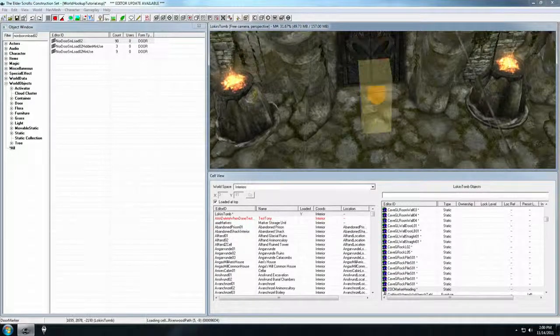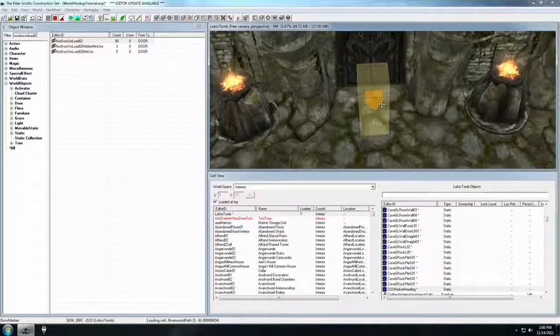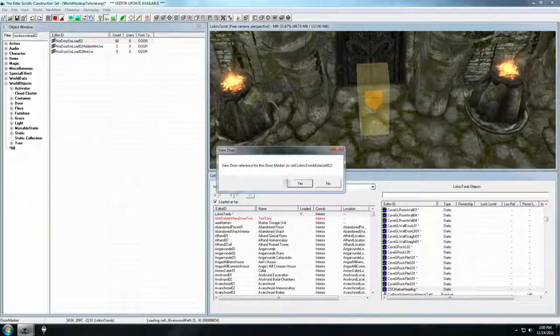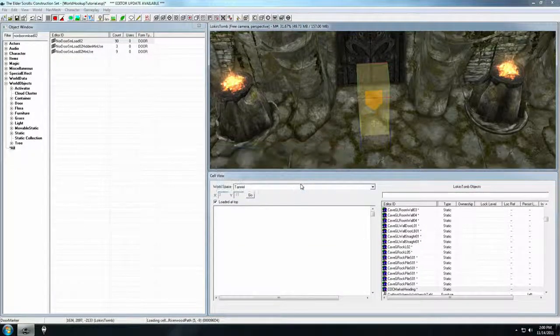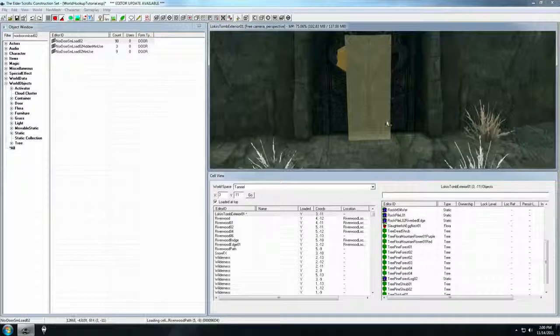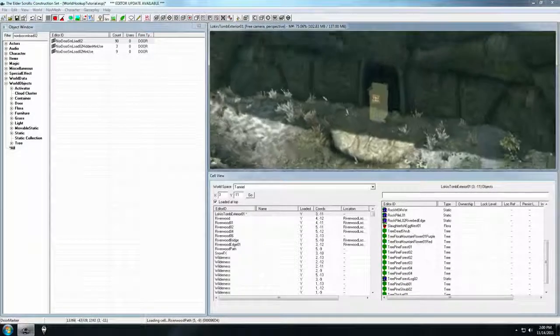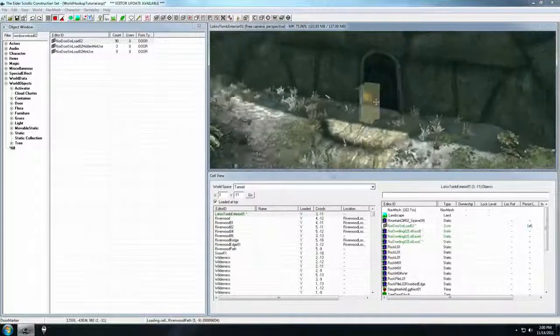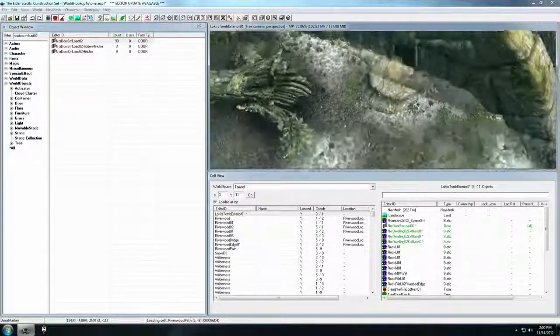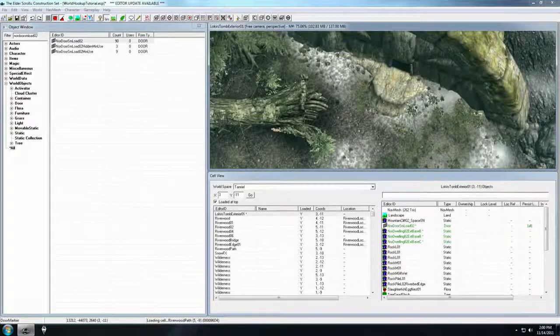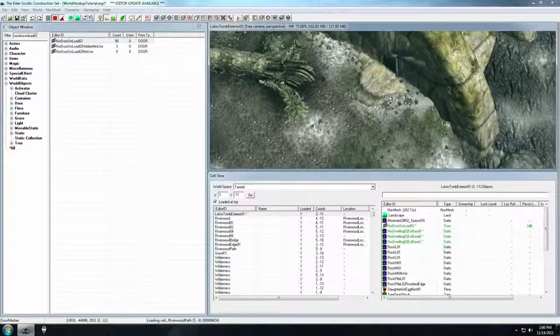I'll drag it out one more. And that's where the player will end up when he comes inside the cell. If you want to quickly get back out to the exterior, just double click this door teleport marker and say yes that you want to go to the reference door this is linked to. It'll load straight out to the exterior door. And then here, go ahead and shift Q again to snap to reference on any of these pieces here. And then, since we have both snaps on up here, just click the door marker and pop it out there. Rotate it out. There we go, and that's where the player will end up. One more here. When they exit the dungeon. Right now, if you were to load up the game and go through this door, you can go back and forth through to your dungeon.